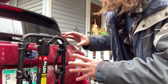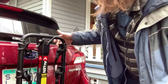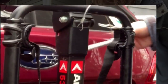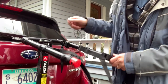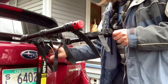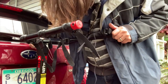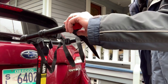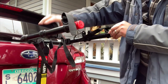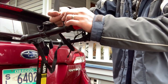So it can be locked in the down position or the up position. If you don't have any bikes on, you might as well lock it down. But to move it up, you just pull this pin out, move it up, and then put it back in. And then lock it down. Then whichever ones you're going to need to use, you can just twist these upright. And then it's pretty simple to lock a bicycle onto it.